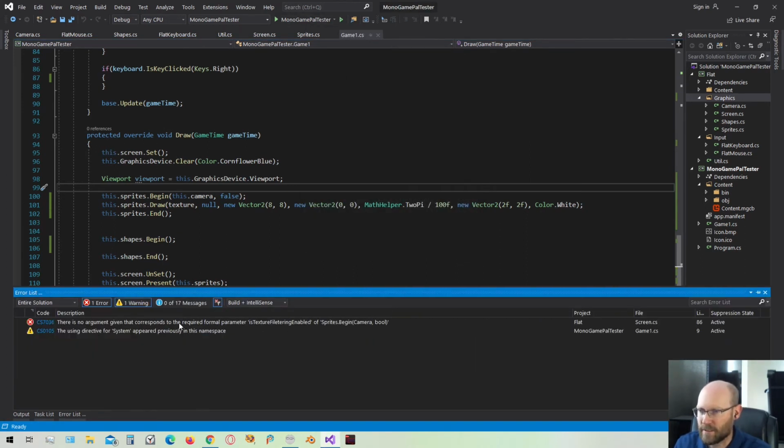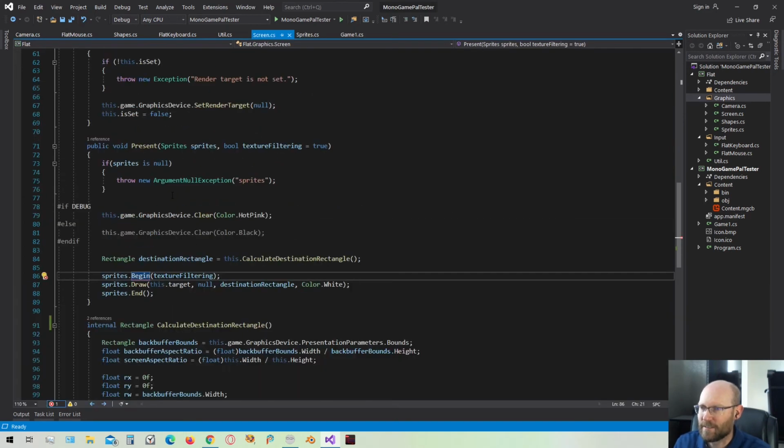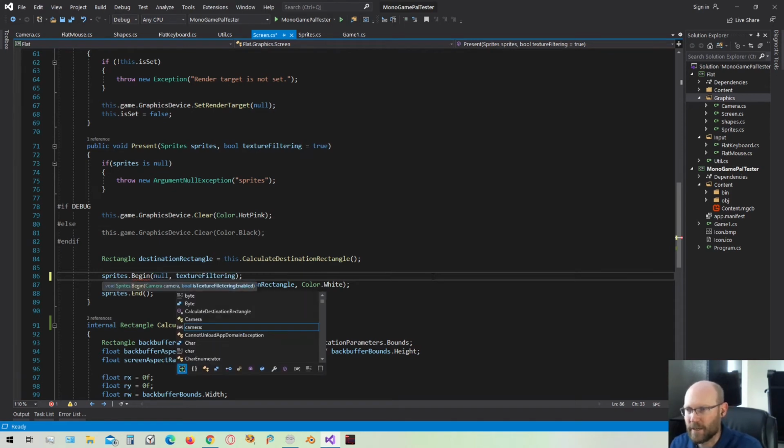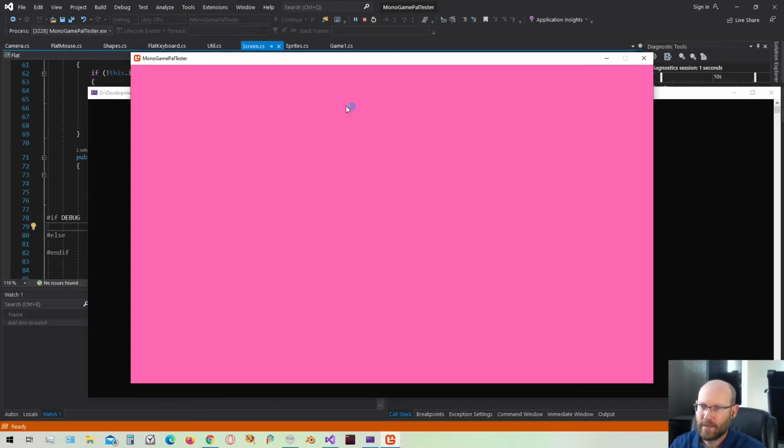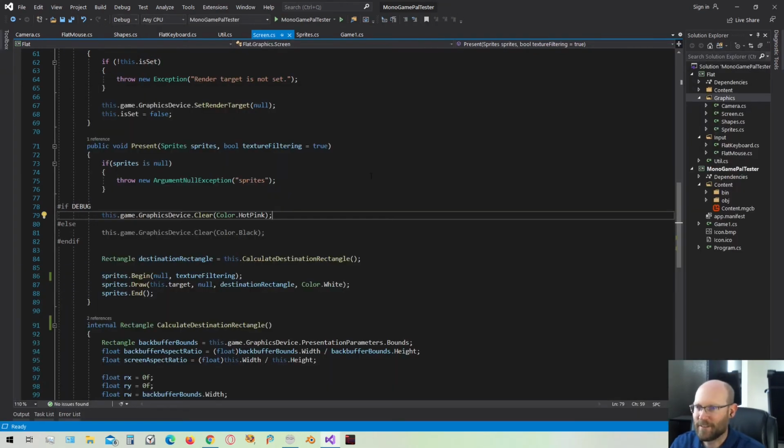Oh, it's giving us errors, so let's find out what we're looking for. Oh, so we use the sprite batching class to present the scene when we're done, and we want that to happen in screen space, so we're just going to pass null for the camera here. And so let's go back and try this again. And that did not work, so let's go back and find out why that's not working. Let's go ahead and debug through this.